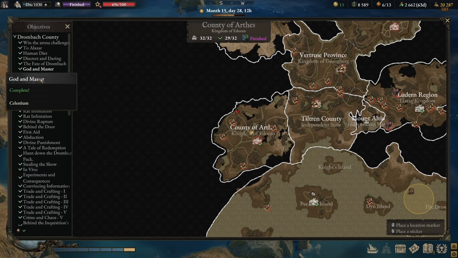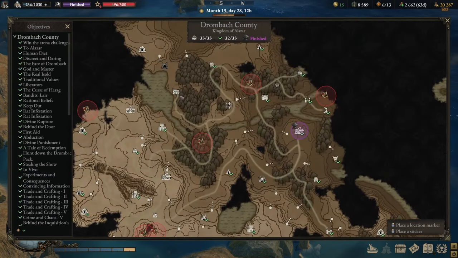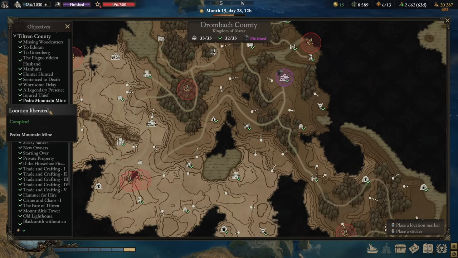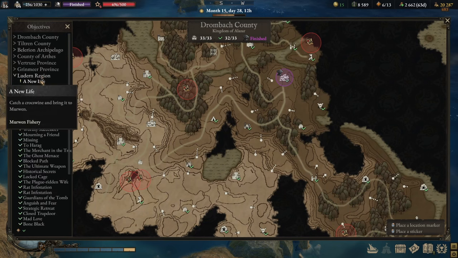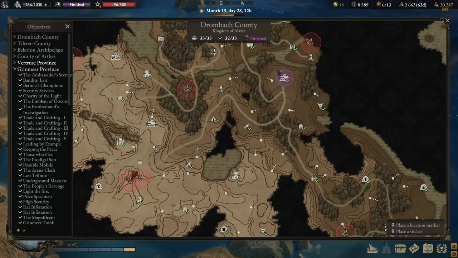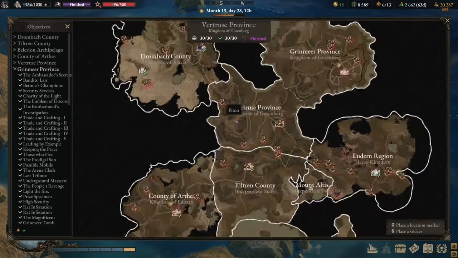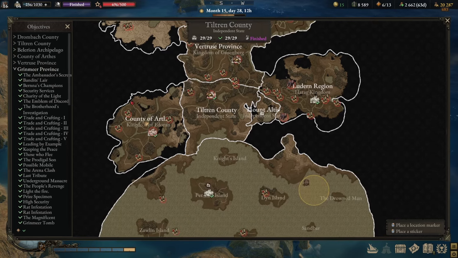Tilshan County is all done. Drombach should be all done, but it's not. We need to open this sepulchre door. We'll do that. A new life? Oh yeah, I have to catch a croc swine. That's going to be the hardest. Grinmere is done because everything's opened up. Yeah, so it's really Ludern, County of Arthas, and Drombach.